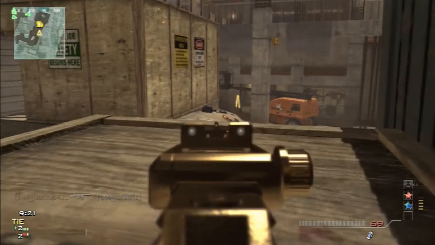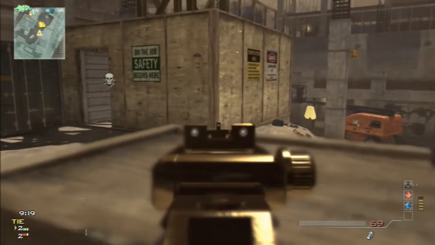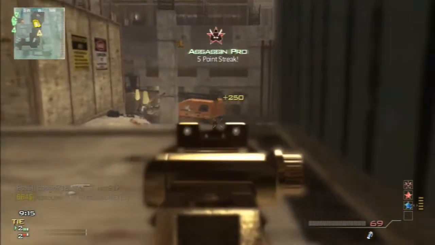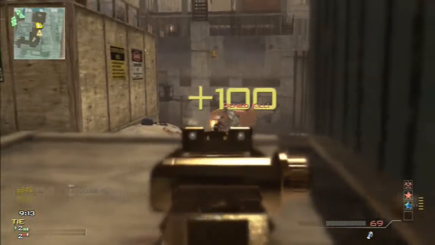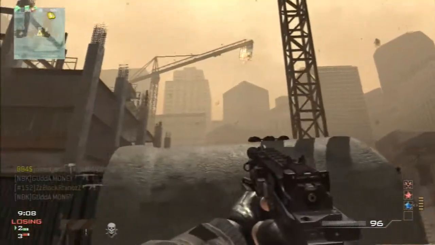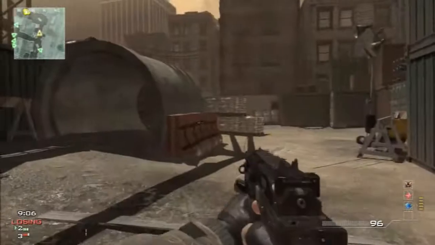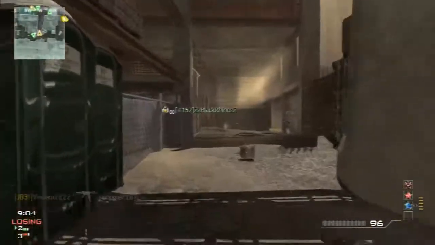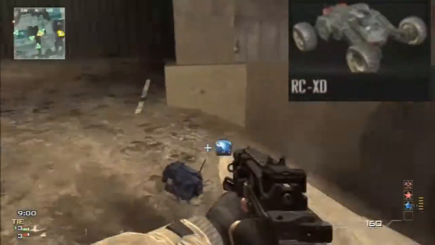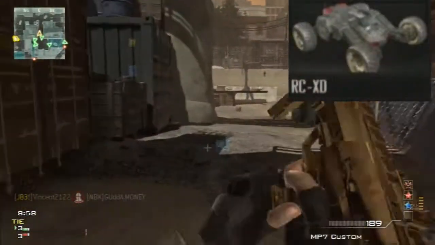So let's say you're playing domination and you capture either A, B, or C, you will get a point for that, and that point will go towards your kill streak or score streak. Now let's go ahead and start this show off proper, shall we? Starting off with the first kill streak that will be awarded to you if you're going to be using it will be the RCXD at 325 points.